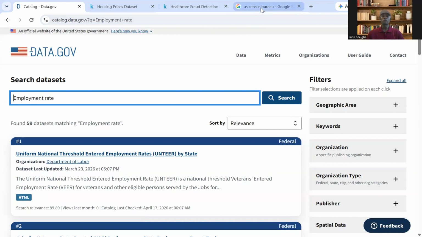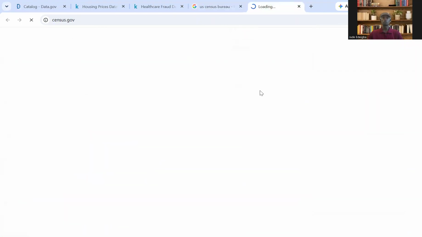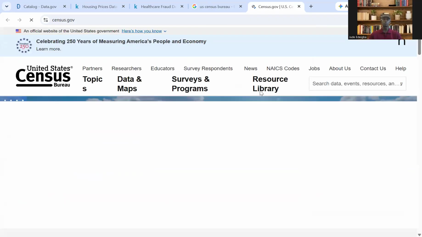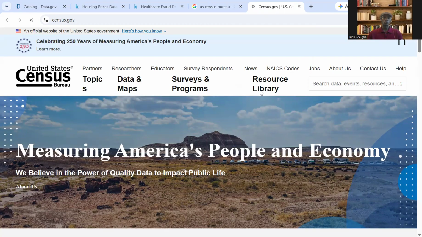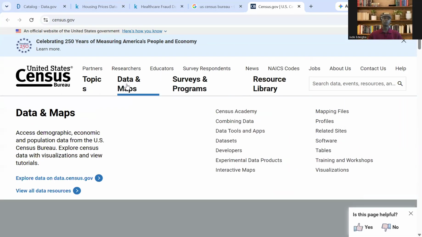Another one that I will use will be the US Census. This comes with all forms of data and demography. If you are doing research that has to do with housing level for elderly people, younger people, you're looking at the statistics of cities and the age population of that city, the education level, this will be a great one to look at. And this is very important: you're looking at the poverty rates, those people living in poverty, the statistics of different locations. You could also get some data from here with zip code, which is very important. So right here, you could find a lot of data for your project.